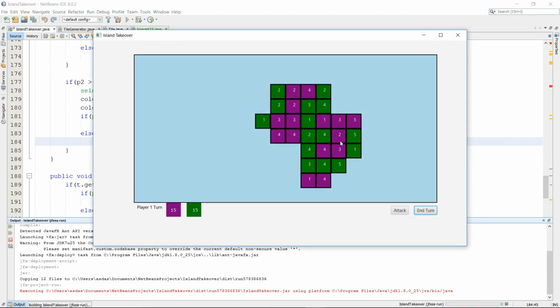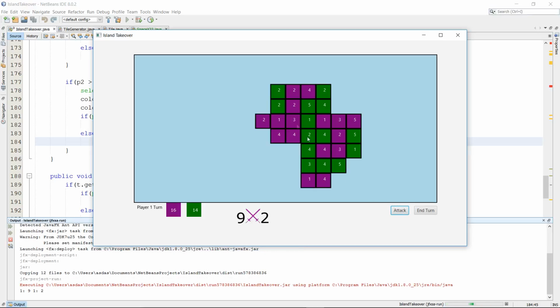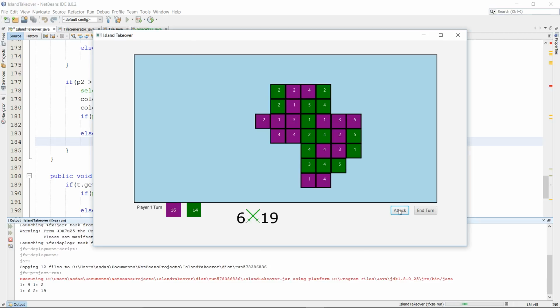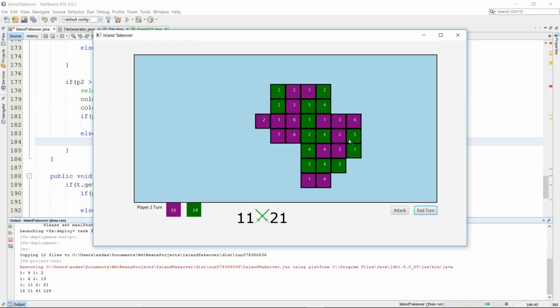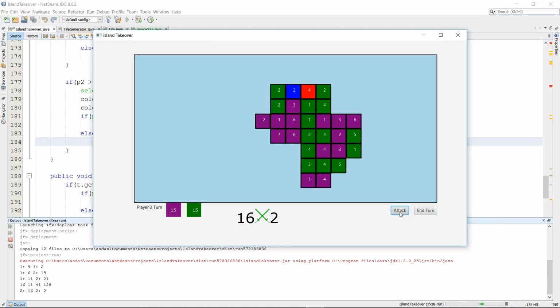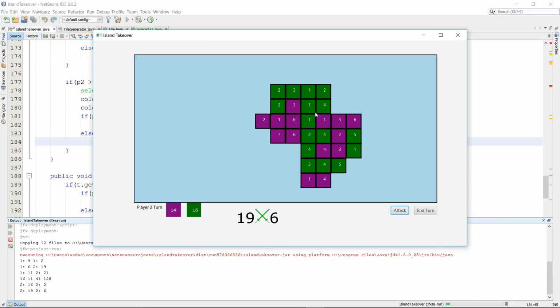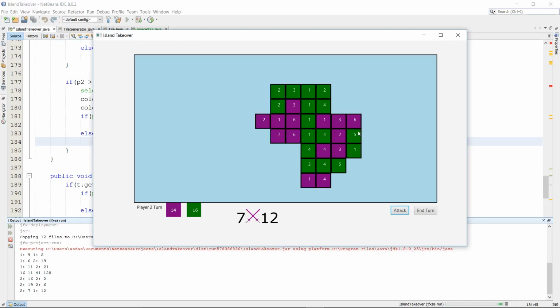So we'll do 3 to 1. 9 to 2, okay, and then let's try to do maybe like a 2 to 5. 6 to 19, yeah, okay, so that's good. That's good. It's working now. 4 to 5. Let's try it. Let's switch. We'll do 5 to 1. We'll do 4 to 2. We'll do where's like an unfavorable 2 to 6. All right, 7. Okay, that's good. That's very good.